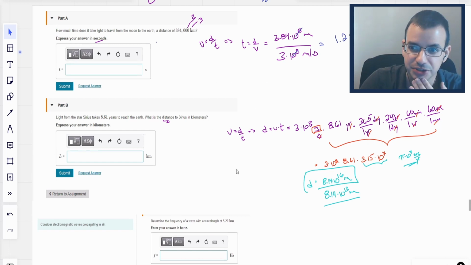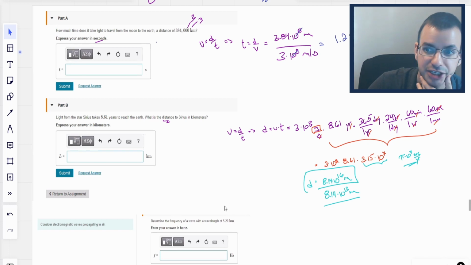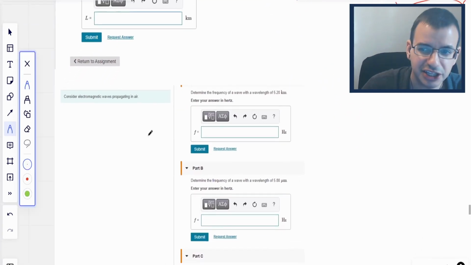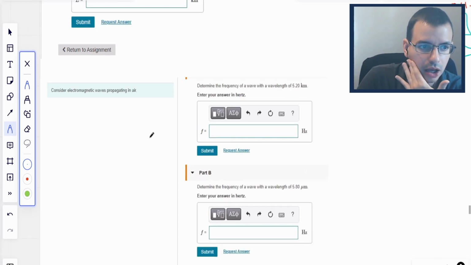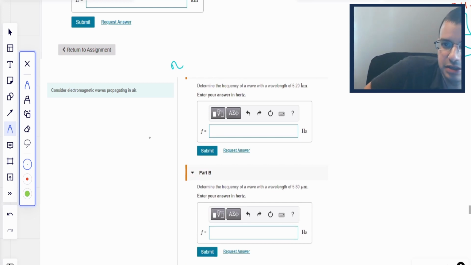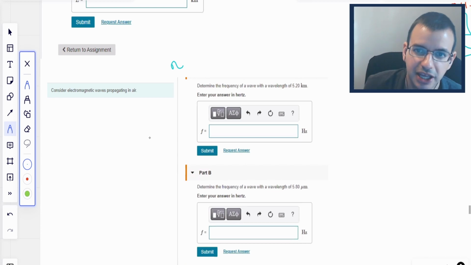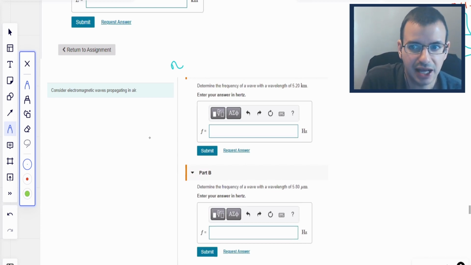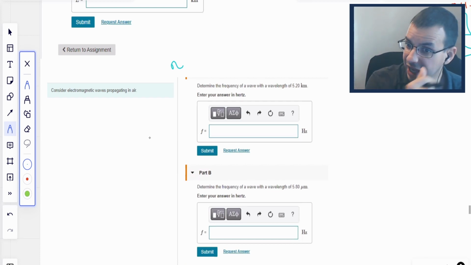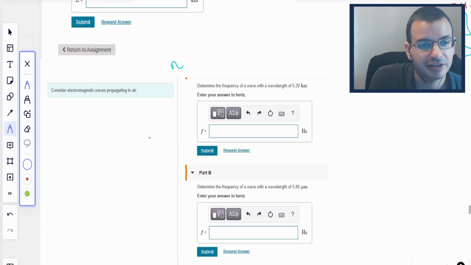These couple questions, it's just velocity equals distance divided by time. And the concept we're going for here is that the speed of light is constant in a vacuum. You might have learned this already, might not. There's something called index of refraction, written as n, which is basically how much slower light goes in a medium that is not vacuum. So at vacuum, normal speed of light is 2.99 or 3 times 10 to the 8th meters per second, and everything else goes a little bit slower.